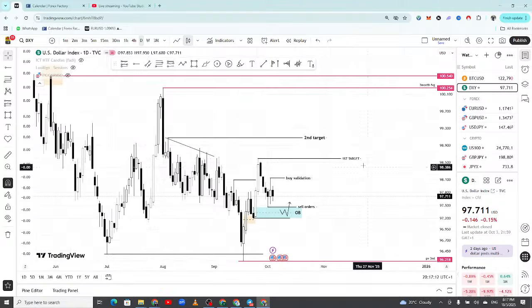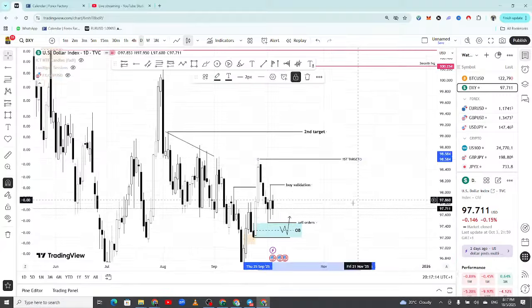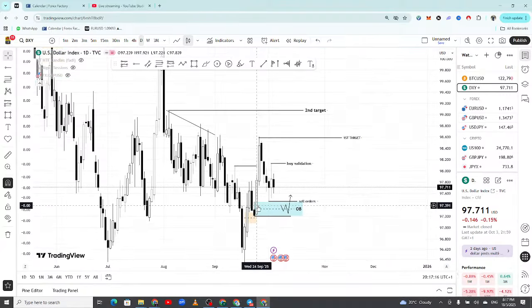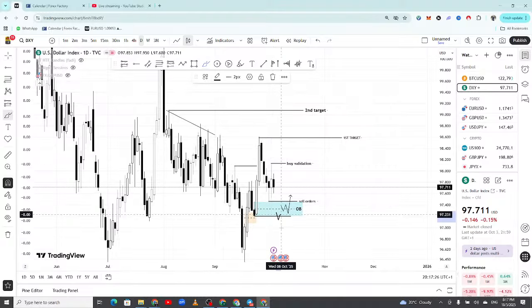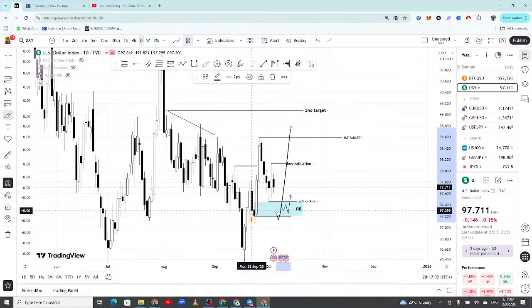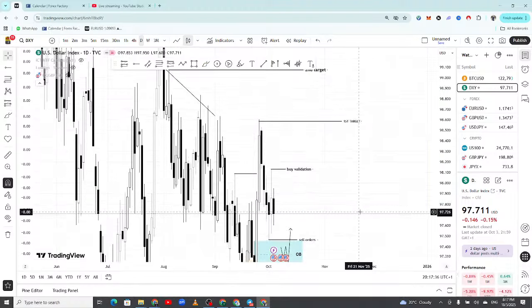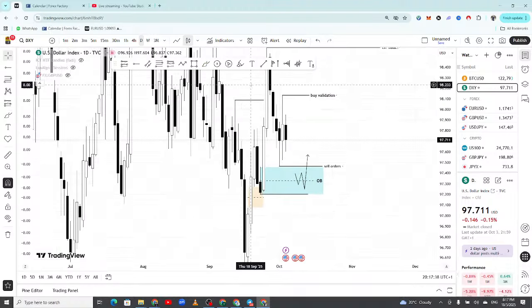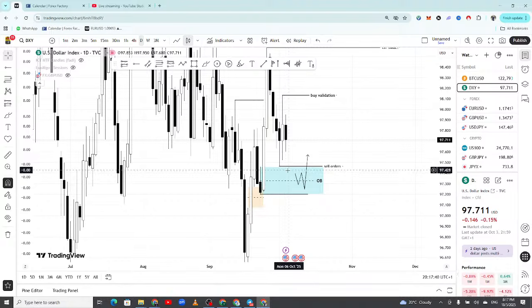So this is actually what I'm expecting, a refill of this other block and then higher prices. But if price trades lower, we're going to monitor the momentum, because it can easily wick out of this. It can easily wick this low before we move higher. Why? Because, like I mentioned already, this zone here is not fully mitigated. Price did not actually fill it right to the center. That's why we'll have to be careful when price comes to fill that gap.